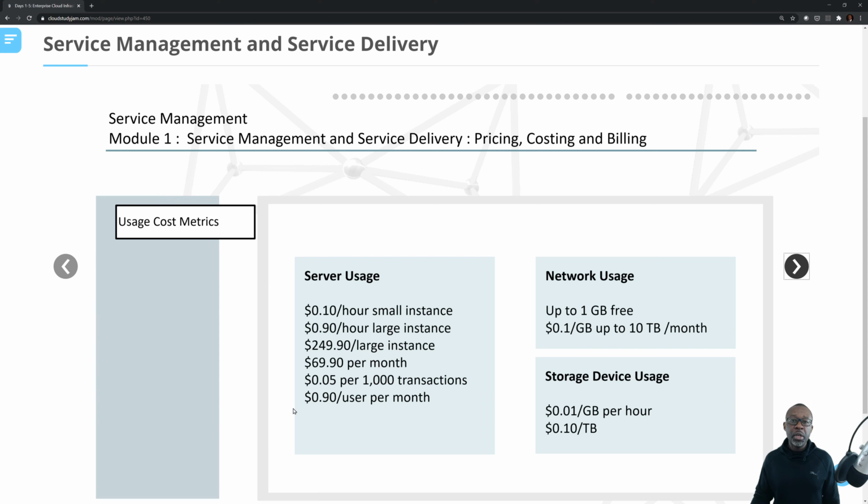And the way in which you measure usage depends on the type of service. So with servers, it's usually based on the type of machine and how long it's been in use for. With network usage, it's usually the data which is being transferred outside, egress traffic, not ingress, not inbound traffic, but outbound traffic. Traffic volume or data transfer volume. And with storage, it's how much data has been stored, how much storage has been consumed.